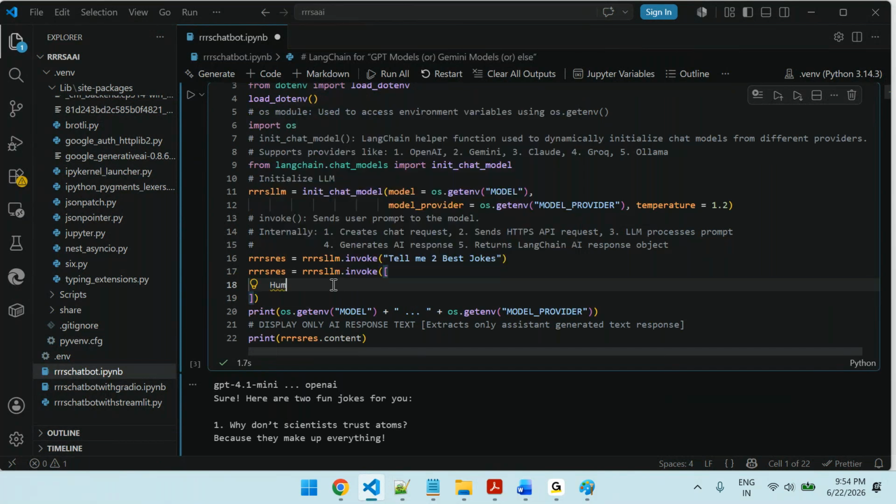Which message? Human message. We need to import that also. We did not import it, right?